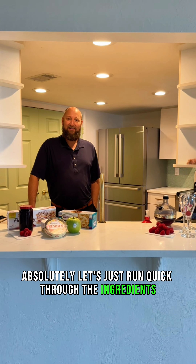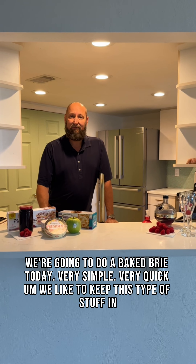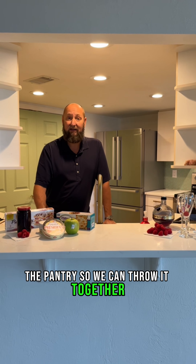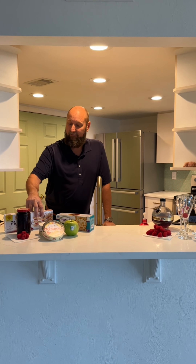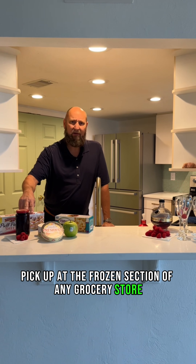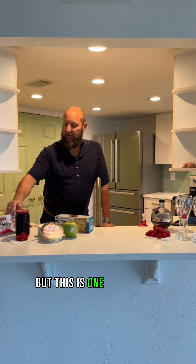Let's run quick through the ingredients. We're going to do a baked brie today — very simple, very quick. We like to keep this type of stuff in the pantry so we can throw it together when people pop by. Puff pastry, pick up in the frozen section of any grocery store. It stores well in the freezer and you can do a lot of different things with it, but this is one easy recipe.